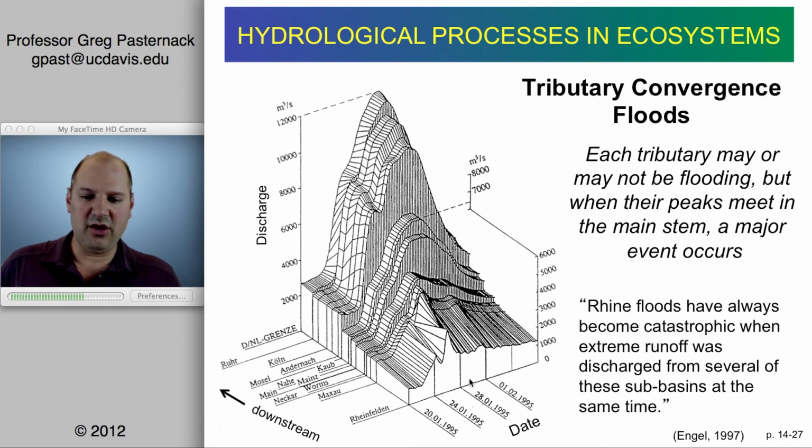And here, this is the Rhine River. You can see at this first location, there's some flow. The flow seems to linearly increase by the time you get to the next location. But then every now and then you'll see an abrupt discontinuity. Wherever there's a discontinuity, that's a location where a tributary is joining in and flooding. And some of these discontinuities are unusually large, especially, look at this one here. So whenever you have these multiple tributaries coming in, they could overwhelm the capacity of the main stem river to hold that flow.